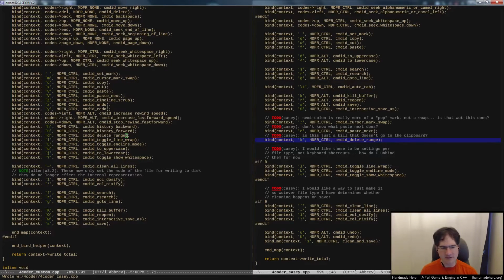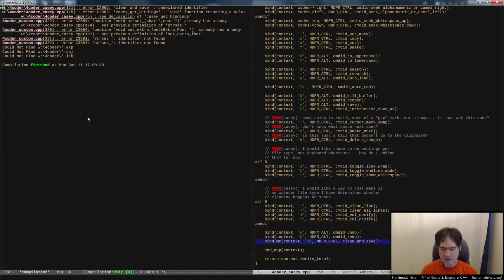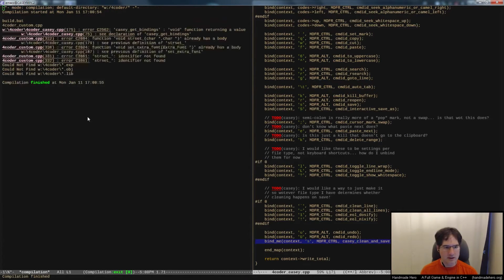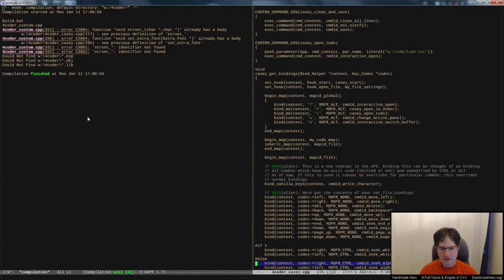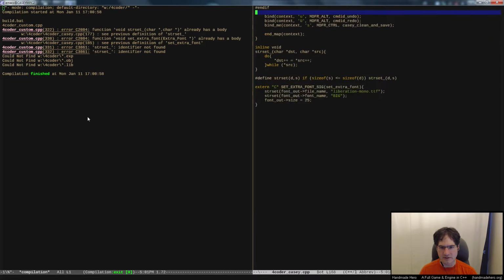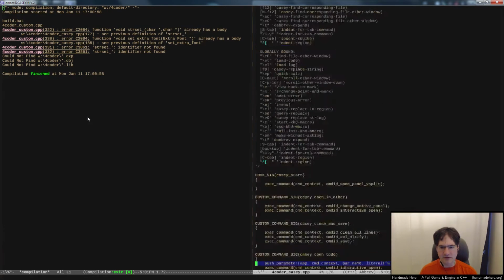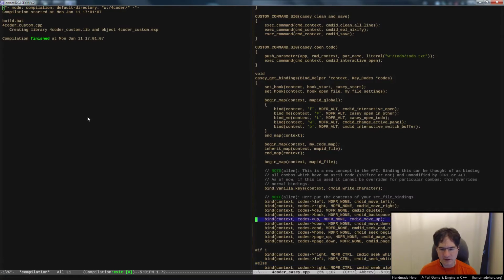Let's just say that it's delete range, because I don't know, and then we'll figure it out. So clean and save is Casey clean and save, and there's no return from that. In here, I'm pretty sure I don't need anything else because, like I said, everything else can stay. So now we've got our key binding stuff kind of isolated, and off we go.